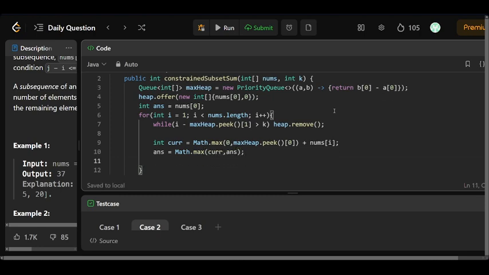And after that we'll be doing max heap dot offer, a new int array of current and i. Here it should be max heap.